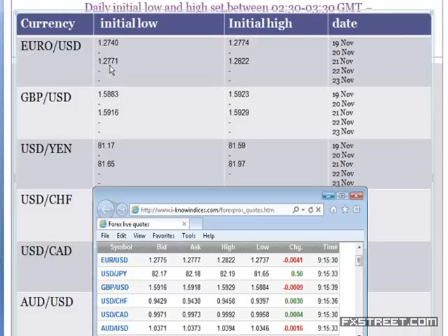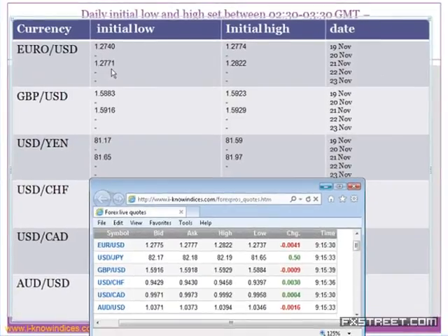The initial low in the case of euro was 1.2771 by 3:30 GMT, and I have been showing this during the Asian session live market analysis webinars on Mondays and Thursdays. So the same slide I am using, and here in the GBP, 1.5916 was the initial low, and here you come across 1.5884. That was a new low they formed during the early part of the Japanese session. Then subsequently they stopped cutting the low and came above the initial low.